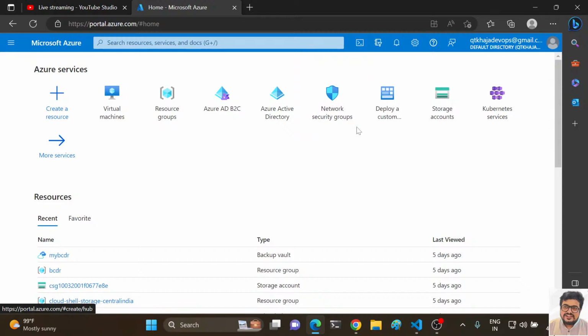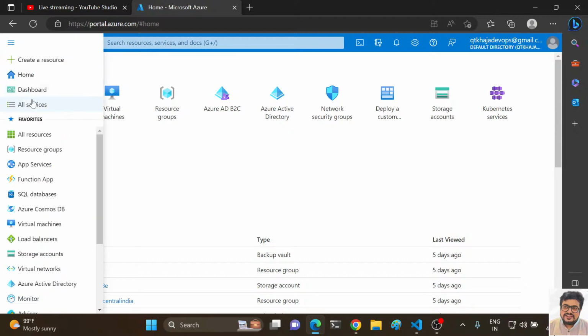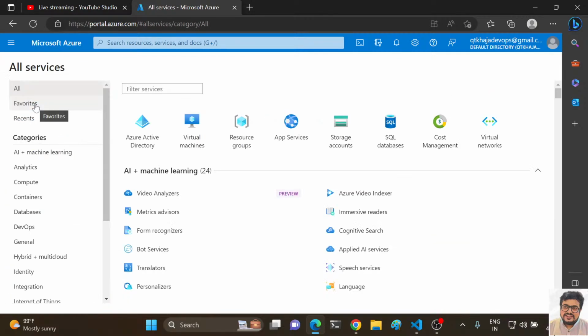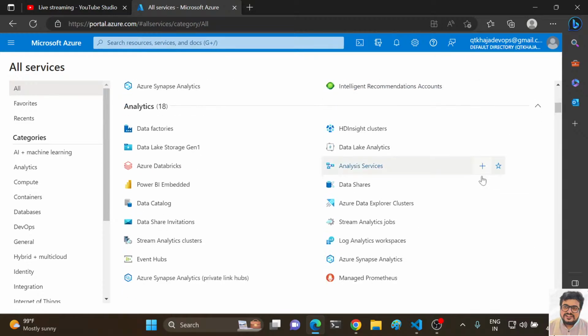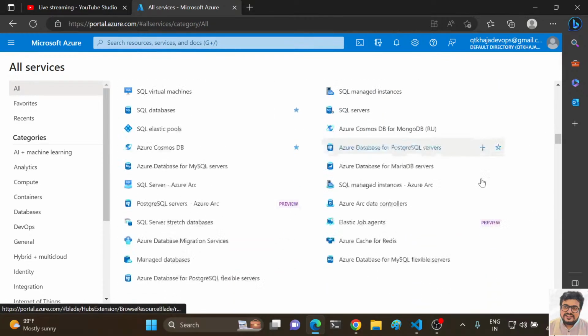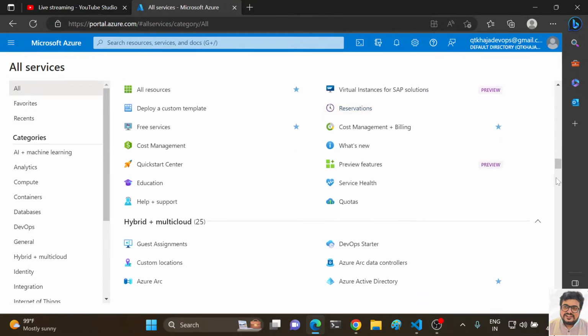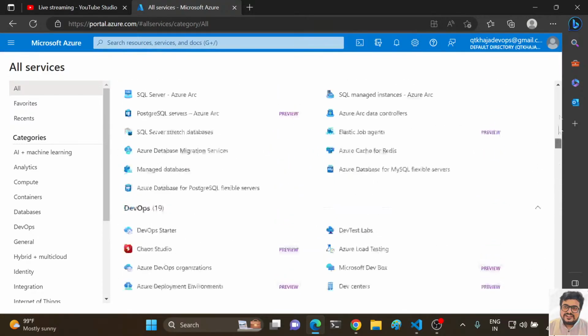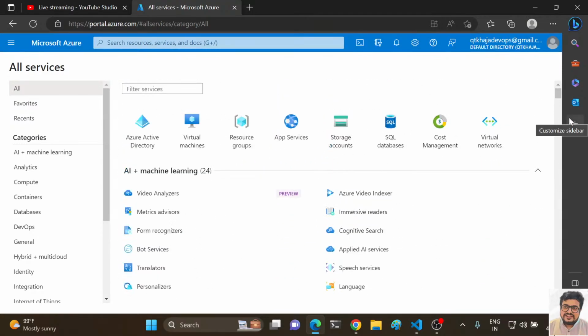So what I want to tell is, once I have logged in to Azure, this is your home page, or your login screen, and in this you would see all services. This is the whole list of all the services supported by Azure. Now, in cloud terms, as we have discussed, a service is what Azure offers. A resource is what you create.